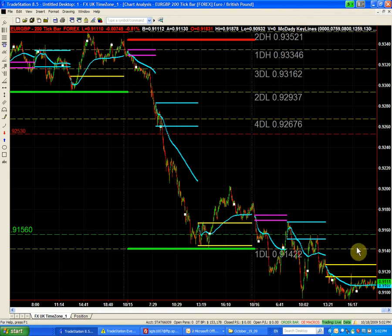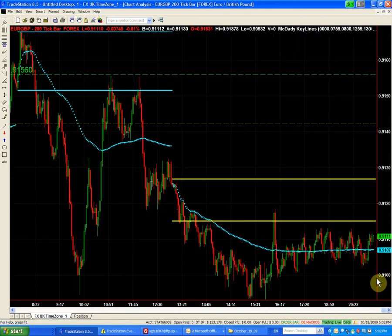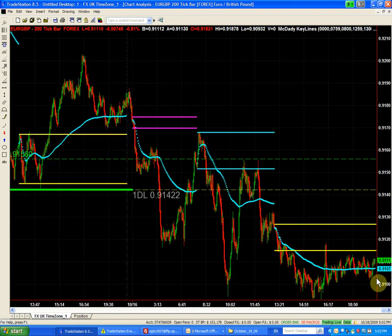As you see, this is the decline that we had, and if it gets above the 91.56 over here, then I'm going to take the long. So with that, we had 2 declining days. At the end of the session, there was no follow through to the downside. We actually came back and traded above the market side, which could be the beginning of a positive sign, and we can look to take that trade again to the upside.